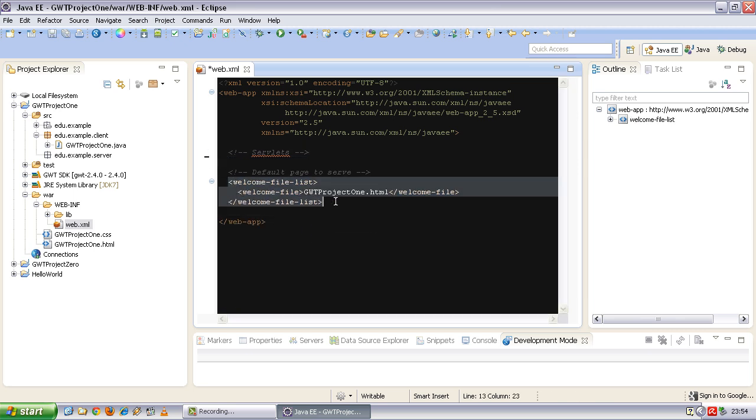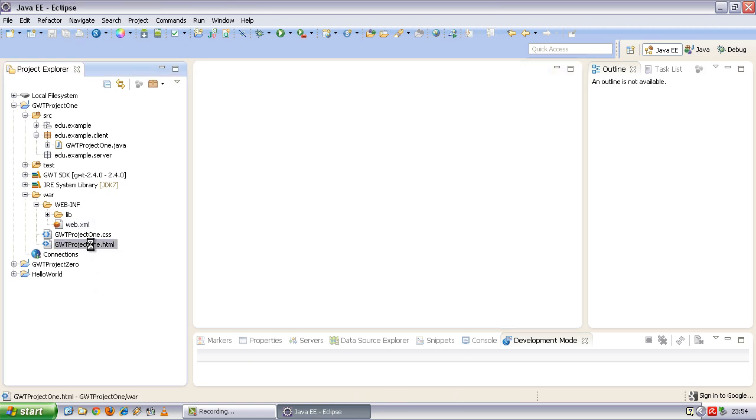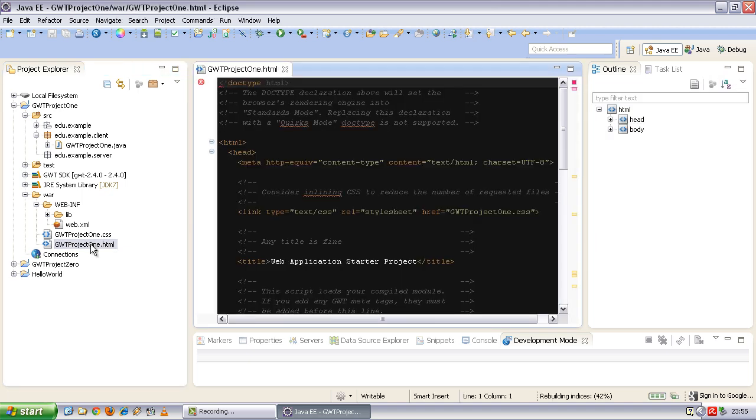I'm going to keep my welcome file because that is going to be my start page, GWT project1.html. Which is this file. As a matter of fact, every Google Web Toolkit project generally only has one HTML file. Okay, my Aptana Studio is telling me that there is an error here, which is actually not an error.